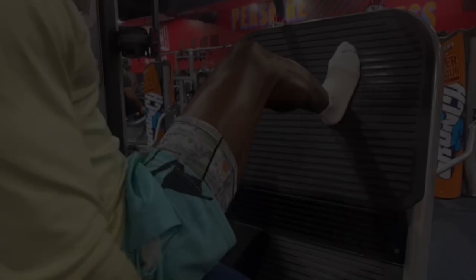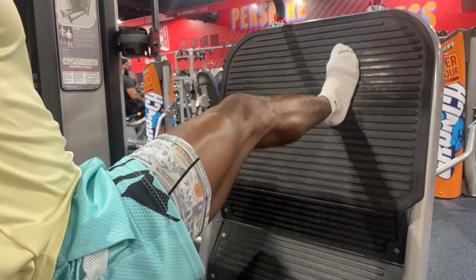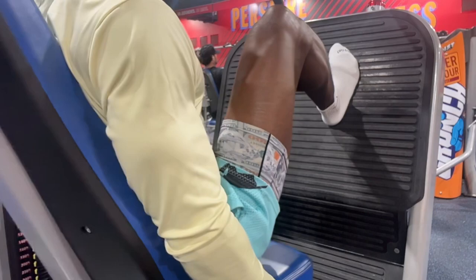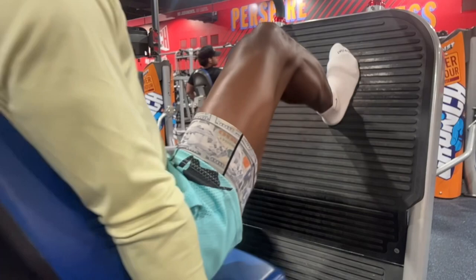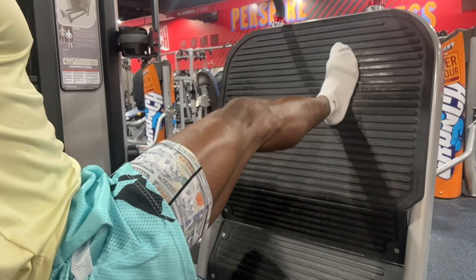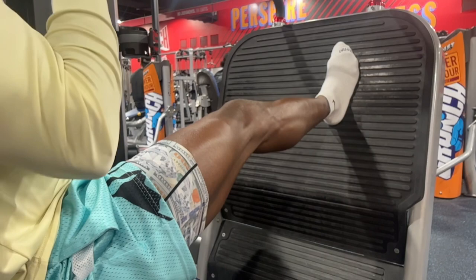All right, so now I'm hitting the one leg press. Had a stress fracture a while back, so my right foot is a little bit smaller than my left. So I'm hitting these isolated leg presses just to get some of that strength back. These are really good to do in general, but these are just to get that overall development back so the legs are more symmetrical.